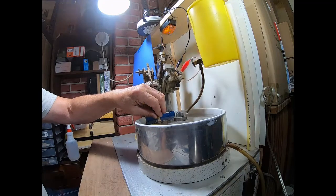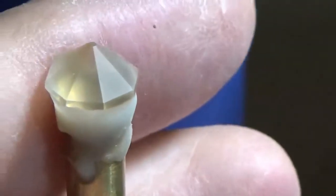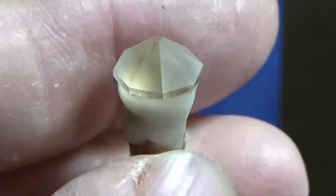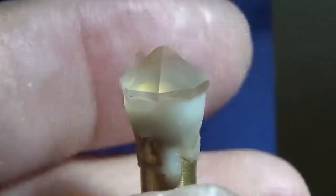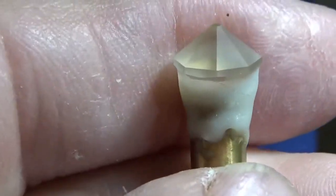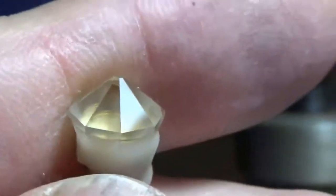Now we've got it dopped up and we're starting to cut the main facets on the crown. Here you can see the main facets are cut and we are at the pre-polish stage. Here are the main facets on the crown, and this is the polish.